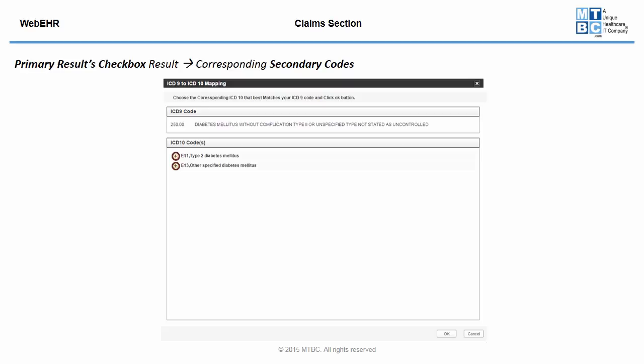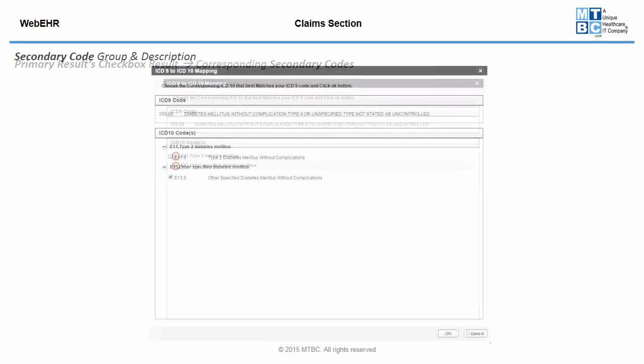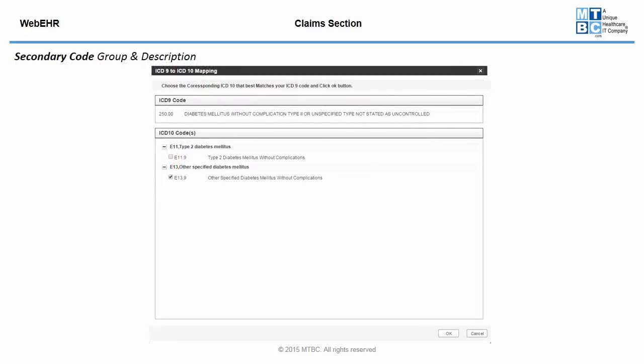Similarly, the primary search through ICD-10 will indicate the heading, that is from ICD-10 to ICD-9 mapping. The order of the list will be from ICD-10 code to ICD-9 codes, and the selection will be from ICD-9. That will be multi-selectable. You can just check the boxes. Now, the secondary codes window will display secondary code group and description in the title with the plus sign. Clicking on this plus sign will expand or collapse all secondary codes as shown in this snapshot.